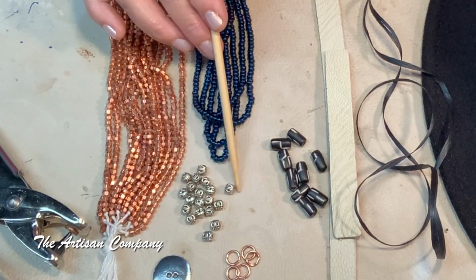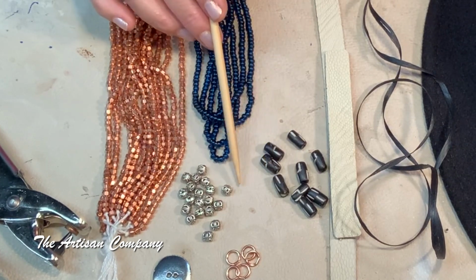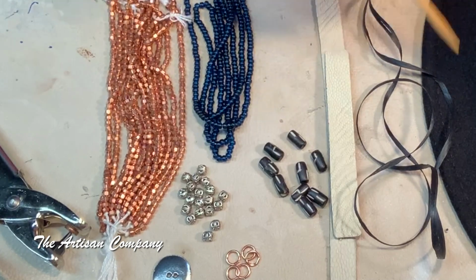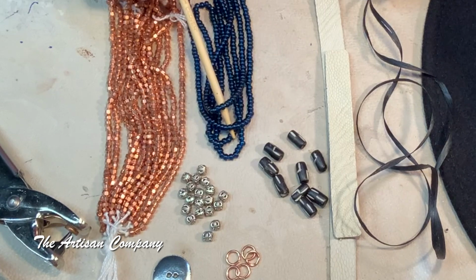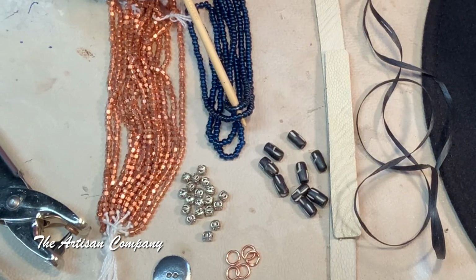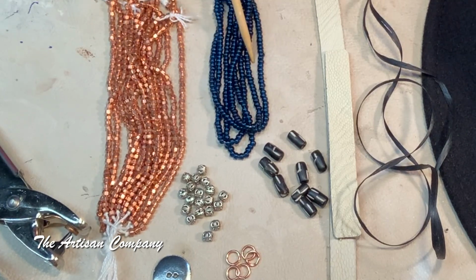And then I've got a 6 millimeter decorative silver bead to go on the side of each piece of bone for decoration. Then in between the pieces of bone, as I'm going around the hat, you can do a 6.0 or an 8.0. This one's a 6.0, and it's a Montana blue glass seed bead. That's going to be an extra filler around the band.